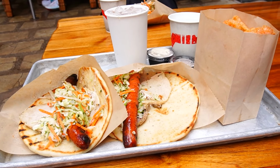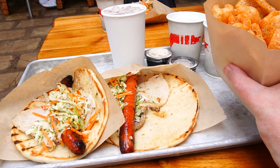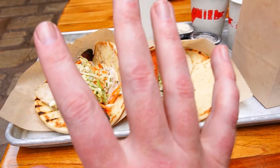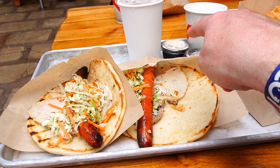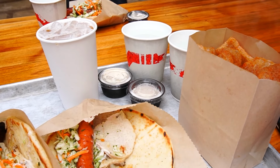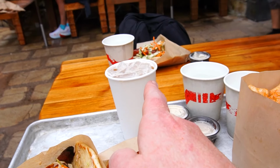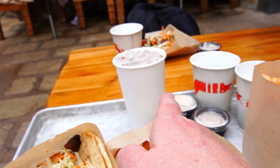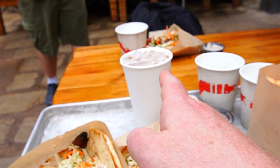My meal from Ronto Roasters has arrived. I have the Kareel pork rinds, which I absolutely love. And I have two Ronto wraps because these things are so incredible. Always ask for extra peppercorn sauce. My free ice water, of course, because there's a tank right next to the pickup window. And a Tatooine sunset. This is Gold Peak unsweetened iced tea, with Minute Maid Premium Lemonade with melon and blueberry mixed into it.